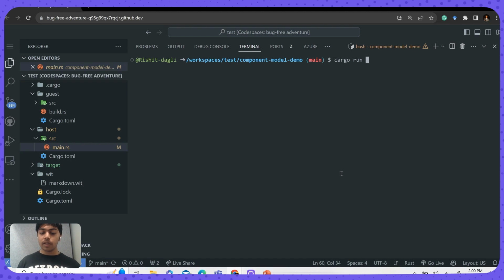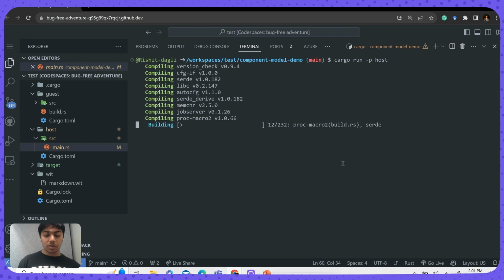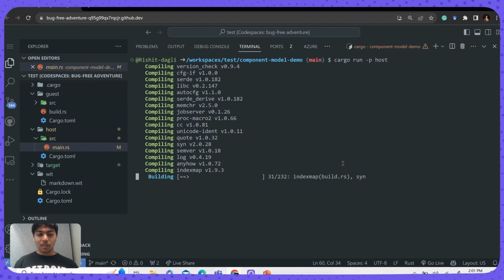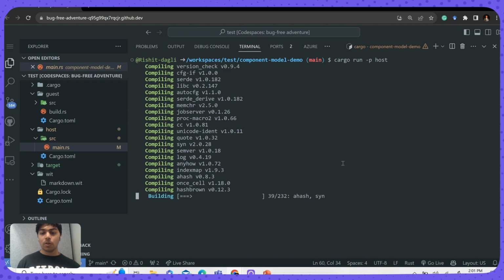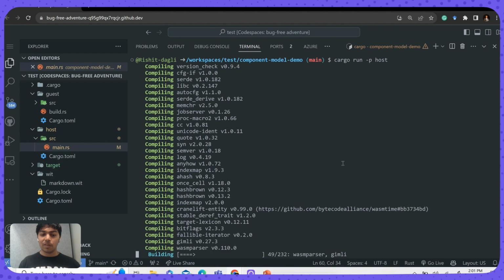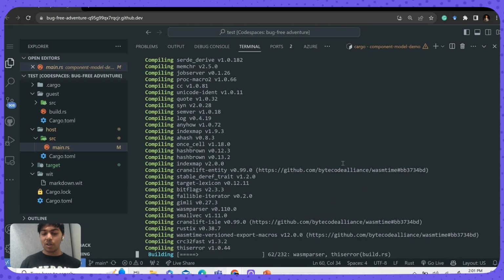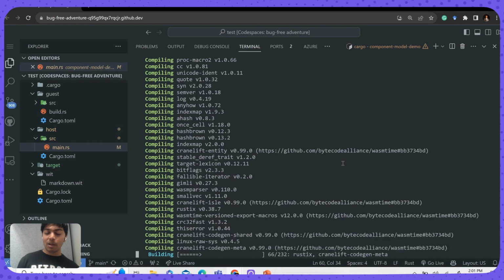So what we'll do is run this host code. For this, I'll not use cargo build. I'll just do a cargo run. I want to run this Rust code. I don't want to create a module out of it, just like we talked about in the figure earlier. This is actually what would happen when using the Wasm module, the Wasm components, creating a component instance out of it. So let's actually do that.